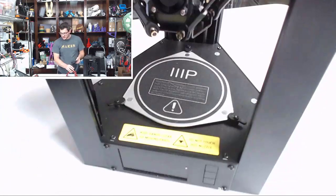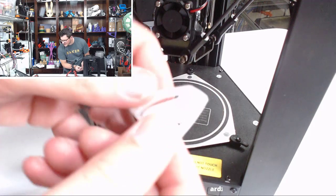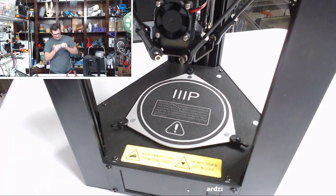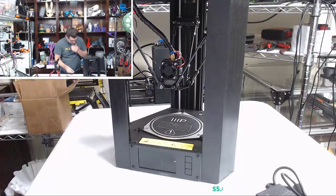We will figure out a way to make this a little easier to see, if we go like that. I don't know. Anyways, it's an okay print. It's pretty fine details in there, though. A little stringy. So let's see, what else do we got here?